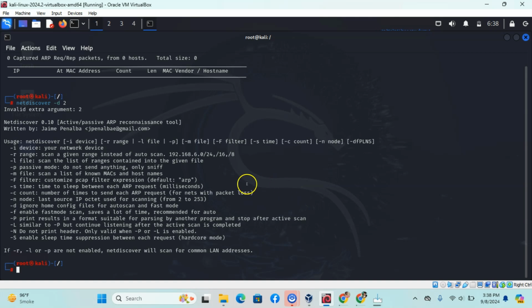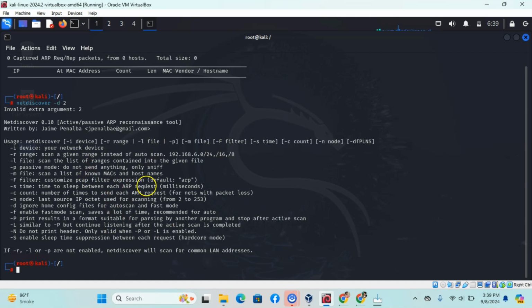Here it told you how to use it, written by Jaime and etc. Here it showed the commands. If you want to use it like this, you type -i device, -r range, then -l file, then -p port, then -m file.